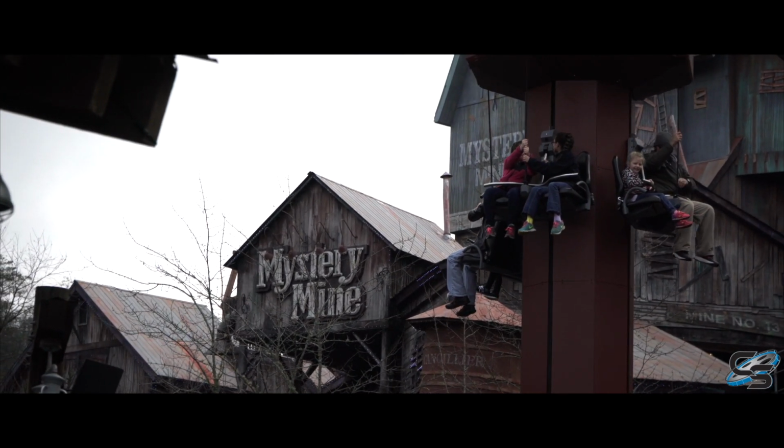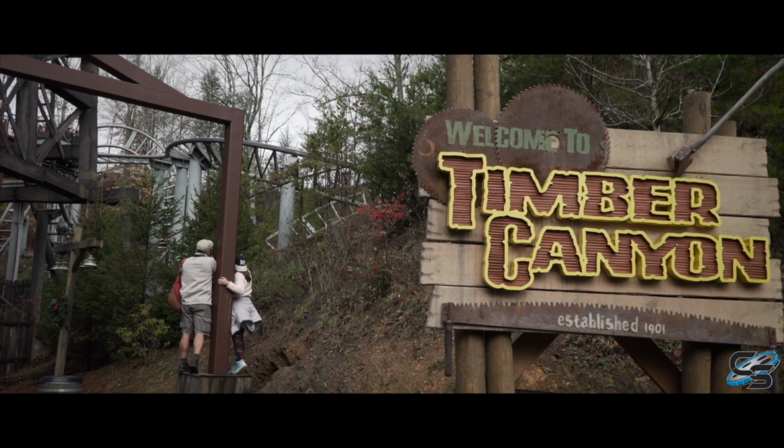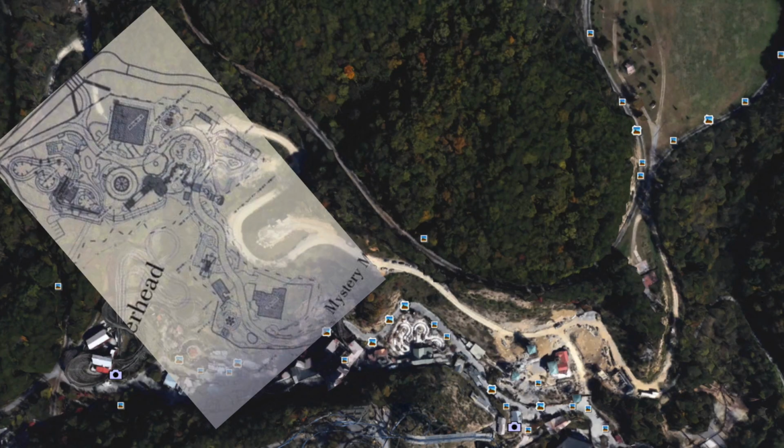I don't know what type of theme we're looking at. There isn't really any clue to that anywhere on these plans. If I had to take a guess, it'll probably be a generic southern theme like Timber Canyon is. But as you can see right now, it is a dead end. I suspect it'll probably stay a dead end even after they expand it a bit. I don't know how they could loop it back around.